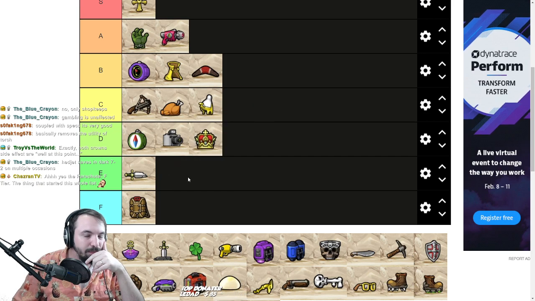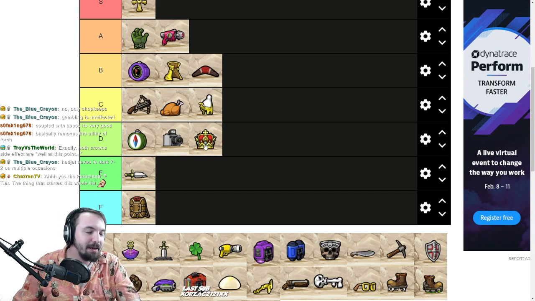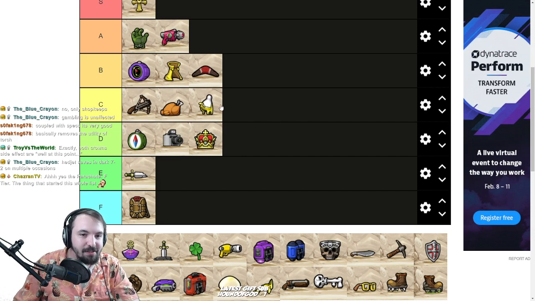Because again, the crown doesn't really do anything for you, because having cheaper stuff doesn't matter. It really doesn't matter, unless you're a speedrunner. You're going to have enough money. So this is just a crown to me. This provides a utility that you can use, so it's better.